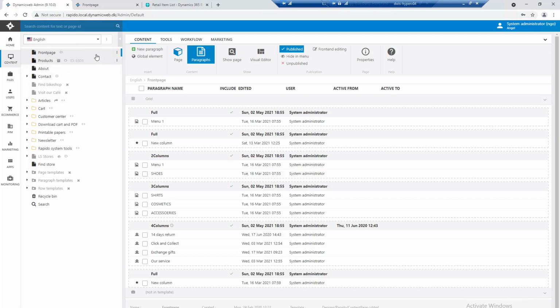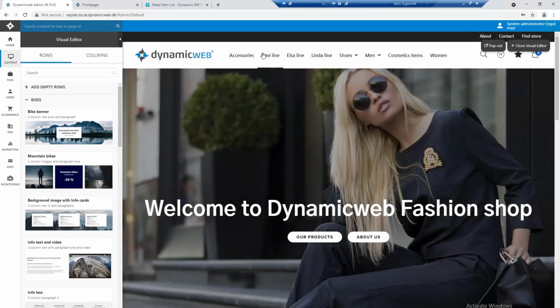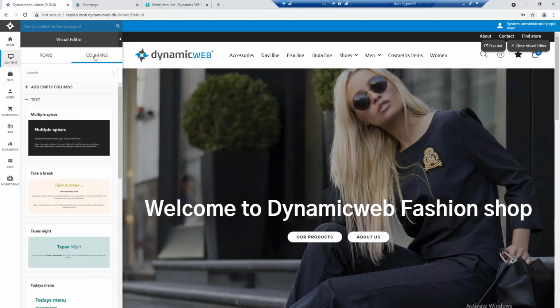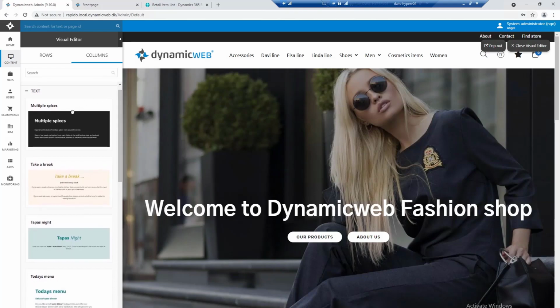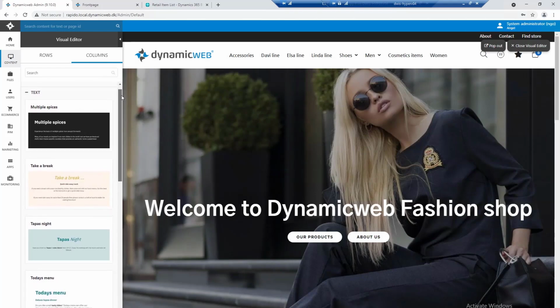In this panel here below, we have all the different pages available on the site. So on our fashion store, we have a front page, products pages, about, and so forth. And within the front page, you then have the different content for your website available here in these columns. And the way we work with content in Dynamicweb is through a visual editor, as we call it, which is basically a tool that allows you to drag and drop predefined content templates like these onto your website. So I can take this template and drag and drop it onto my website, and that will basically update with this content template. This can also work with more specific columns like text columns, image columns, video columns, and so forth.